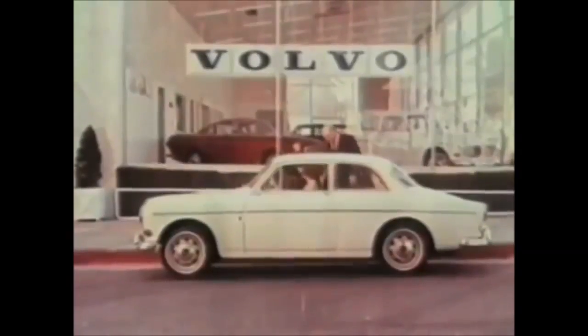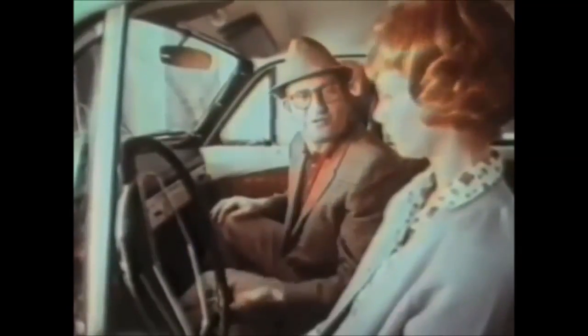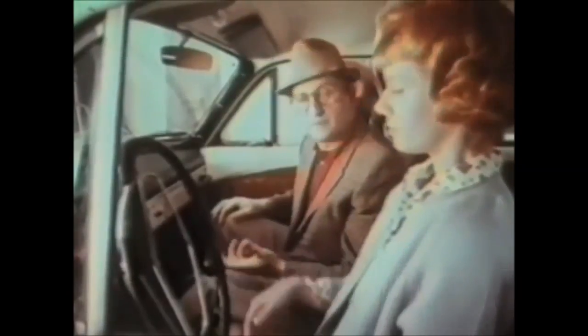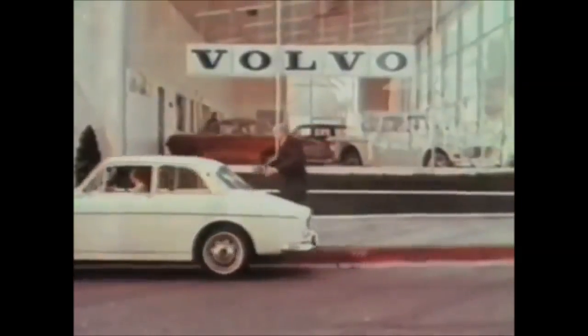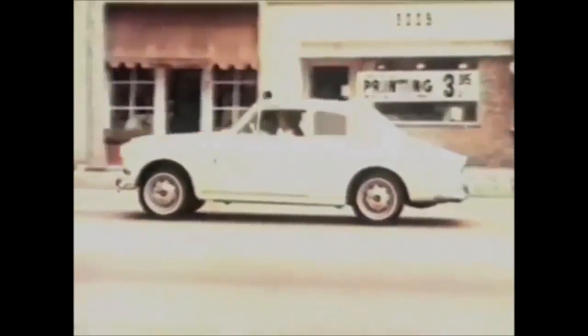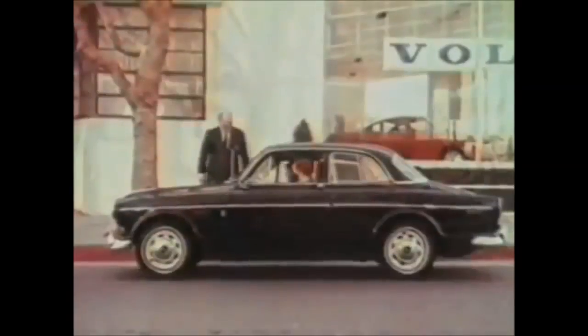If your wife won't let you buy a Volvo, let her drive one. That'll really do the job. Once she gets the feel of it, she might like knowing you're getting a car that in most cases lasts long enough to get people out of new car payments and into new furniture payments or swimming pool payments or fur coat payments. Of course, if she still seems to have some doubts, let her drive a Volvo with automatic transmission. She'll feel right at home in that.